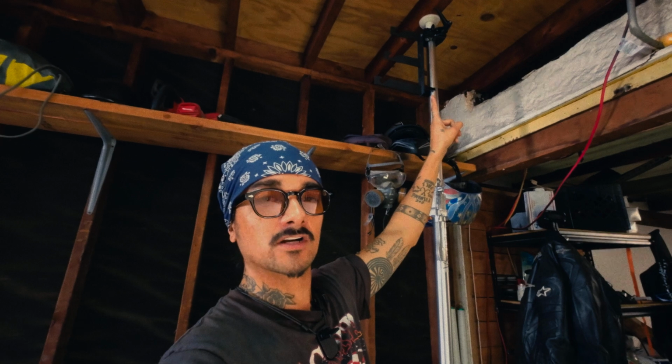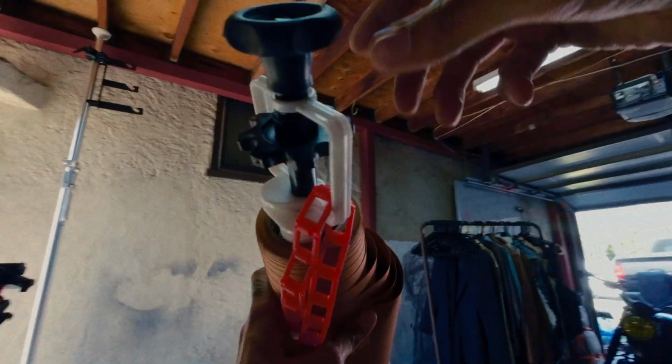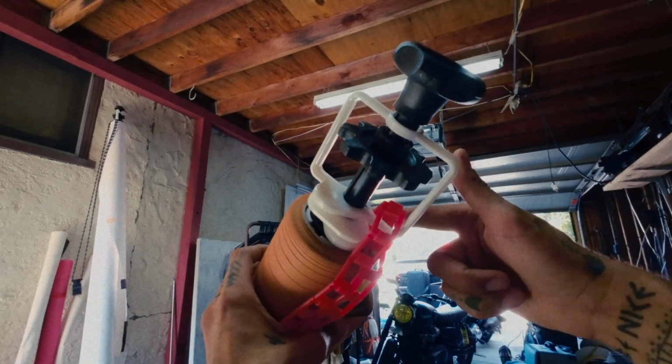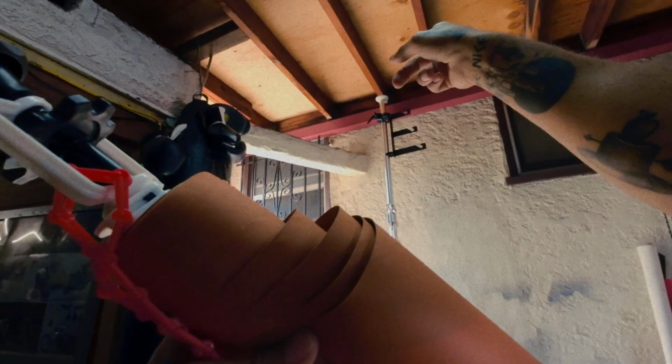So from there, I'm gonna put the second one up and then we will go over how we put the backdrops up on here. You're going to get these little pieces in here. These go into your backdrop and you're just gonna spin this and it's going to expand this so it locks in to your backdrop here. From there, you're just going to hook these onto those black parts up on there.